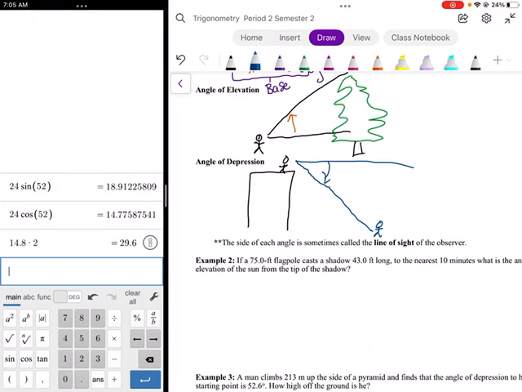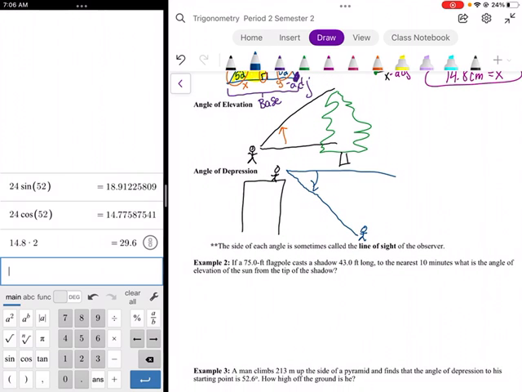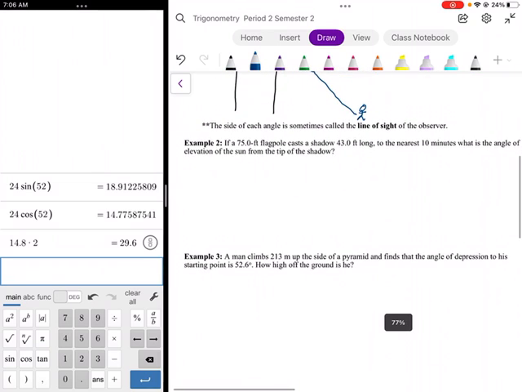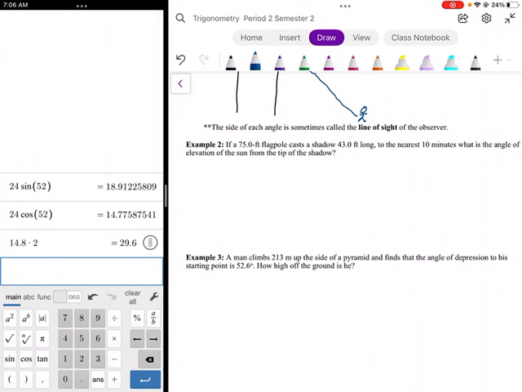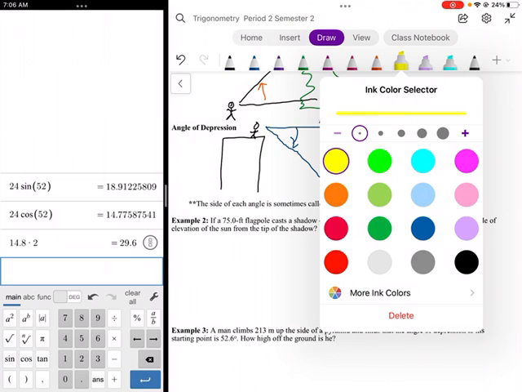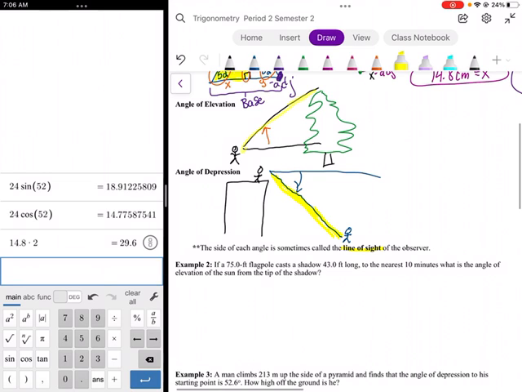So they do go in opposite directions, and you will need to know how to draw diagrams when you're told there's an angle of elevation or an angle of depression. And they also use the vocabulary word line of sight. That's usually this line that they have where you're looking. So your line of sight. And they might use that vocabulary word in different problems.